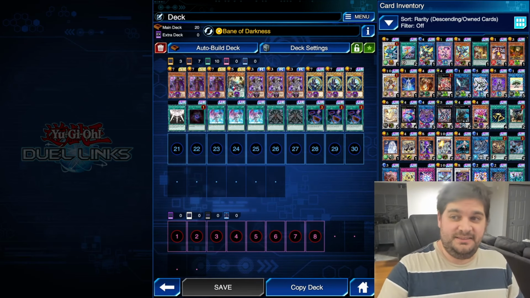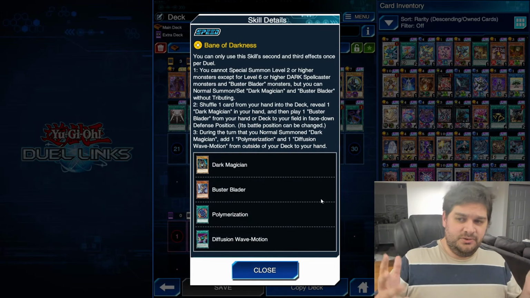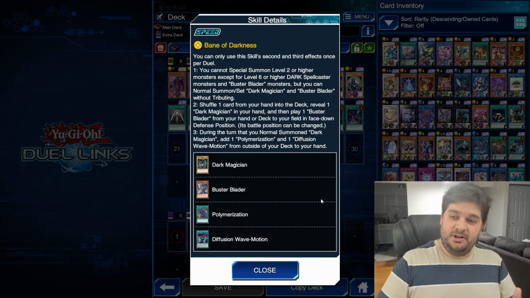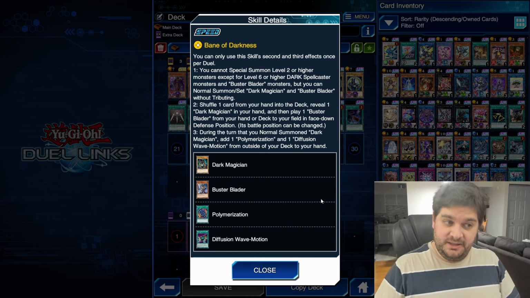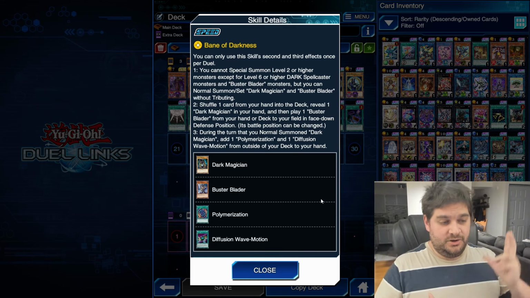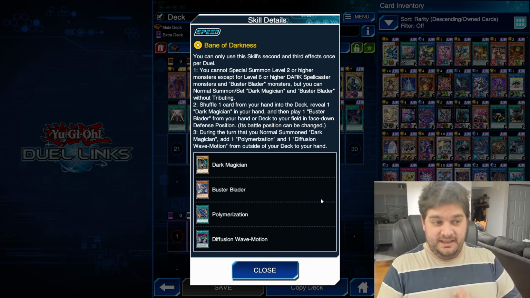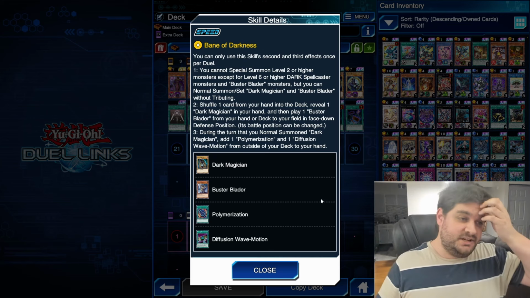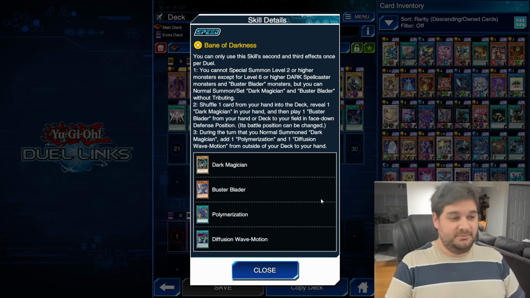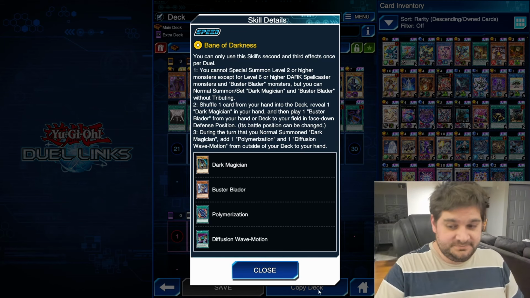So here we go. The deck revolves around the new Dark Magician skill, Bane of Darkness. You can normal summon Dark Magician without tributing, and during the turn that you normal summon Dark Magician, you can add one Polymerization and one Diffusion Wave Motion from outside your deck to your hand. Now, neither of those cards can be played on turn 1. However, they are two cards in your hand for the purposes of determining whether you can use Into the Void, because Into the Void requires that you have 3 cards in your hand, and they're also discard fodder for Dark World Dealings. So these two cards allow you to get additional advantage out of the other cards in your deck. Basically makes it a little bit better than any of the other skills that Dark Magician can use to do this FTK, so it's pretty good.